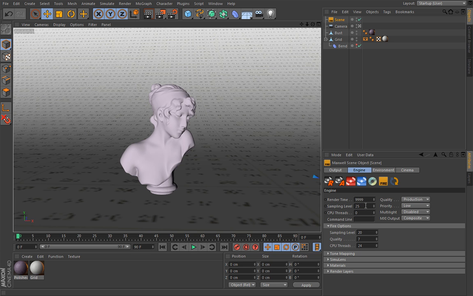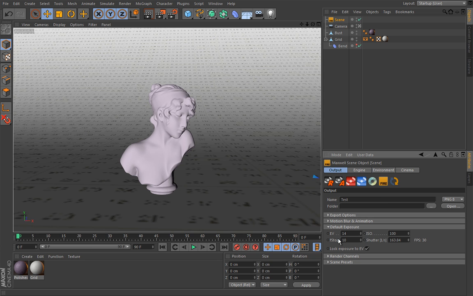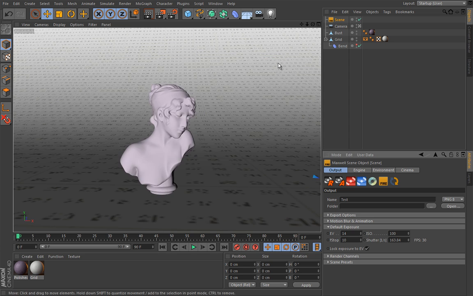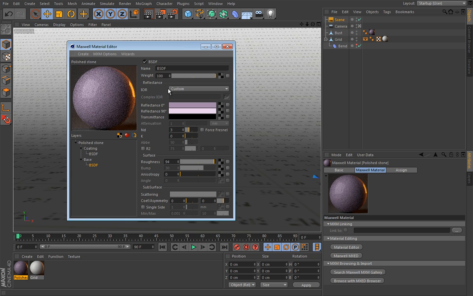So isn't that fantastic? Absolutely effortless. And here in the output tab, I only increased this f-stop just a little bit, so this depth of field is a little bit wider. Okay, how about that? This is absolutely fantastic. So that is that advantage I was telling you about at the very start of this training. Now let me actually close this, and in our next lesson we will take a look at material creation, because that is a major component of rendered images.